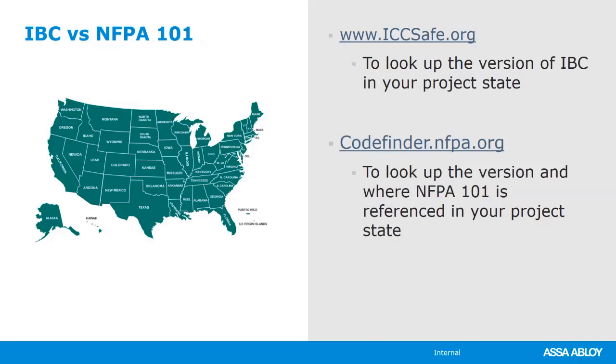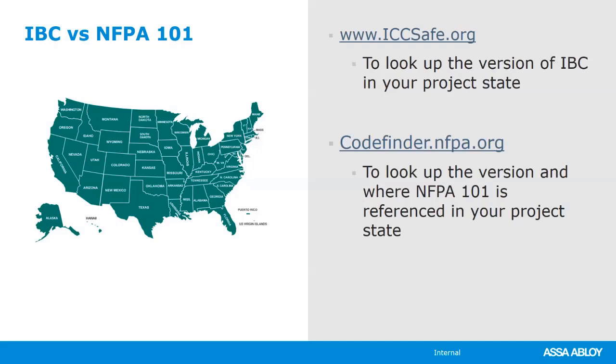The city of Chicago has a building code, but it's based for the most part on the IBC. They've changed the requirements for local requirements, and make sure that you know whatever your local amendments are, wherever your project may be. If you need to look up the version of the IBC that's in your area, the website www.iccsafe.org is an excellent resource. Type in the state and it will tell you all of the different codes that are applicable in your state. If you have a large city, you may need to go to the city's website to see if they have a different version or an amended version.